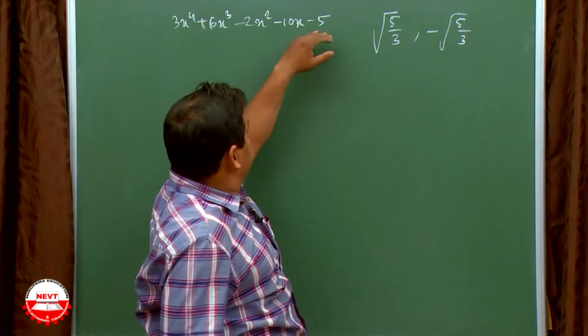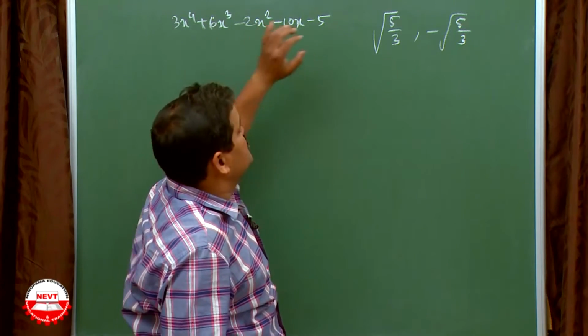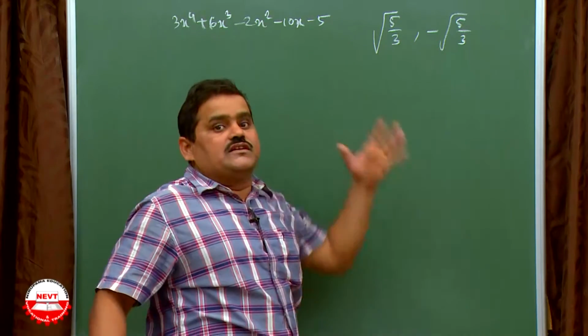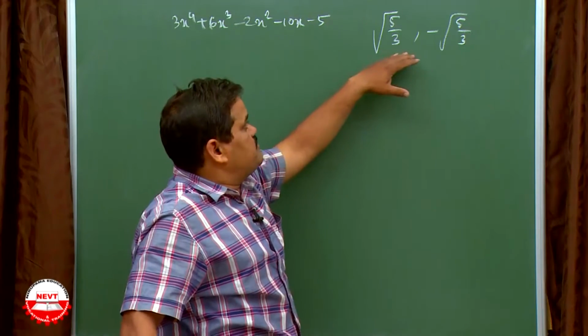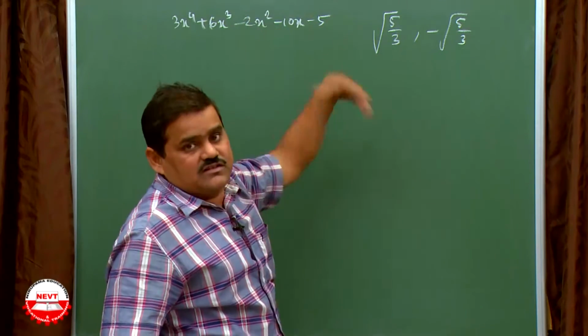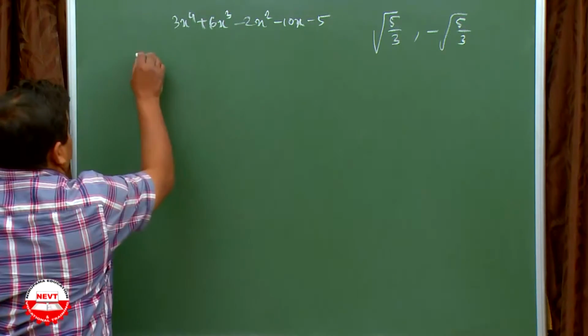How many factors does it have? The degree is 4, which means it has 4 factors. Two zeros are given; find the other zeros. In the same manner, simply find the factors from these two, divide, then split the middle term. Okay? Factorization. So, what are the factors?